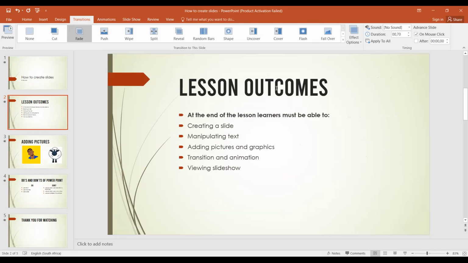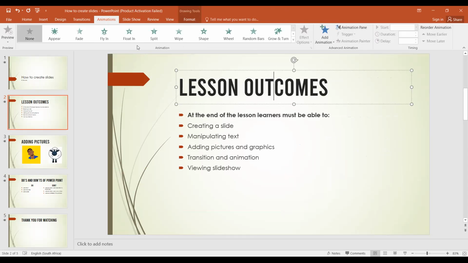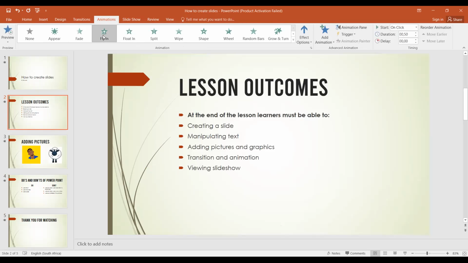So I click on the outcomes. We're still adding, let's add animation. Animation is how our words are going to come in. So I like to use fly in. So when I come to the slide, the first thing that happens, it flies in.